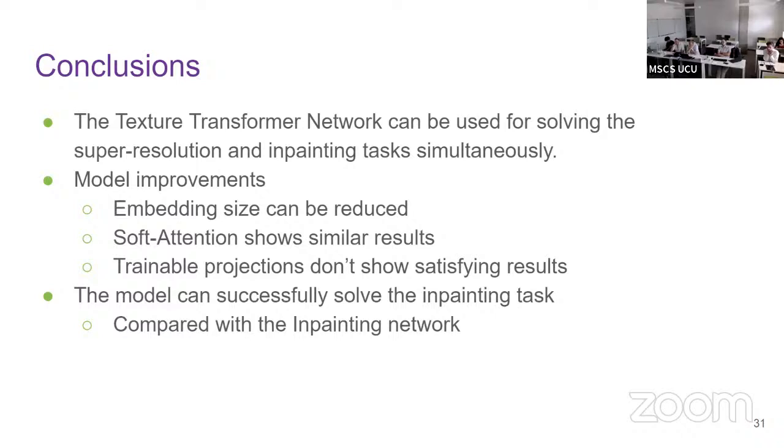Okay, another quick question. In the comparison of different networks, can you estimate the computational complexity of running different networks? For example, how does TTN compare to the Palette network if I want to run it on a mobile device? Yes, that was one of our motivations, and that was why we started this research. We wanted to run all this on a mobile phone, and right now the inference time of the texture transformer network is close to 1 second or less, 0.7 seconds on my computer, and our phones are not that much weaker than our computers nowadays. So I believe the time would be comparable.